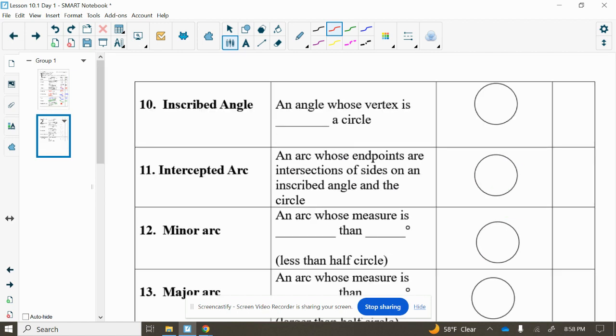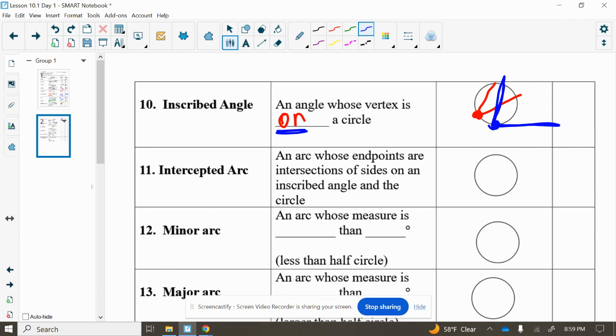If we flip it to the back, okay, we have an inscribed angle. This is an angle whose vertex is on the circle. So we see an angle like so, could be considered an inscribed angle. We also could have an angle, for instance, that maybe is on the circle and then opens up over here. This would also be considered an inscribed angle because, again, the vertex is on the circle. Okay? And we'll talk a lot more about those in later lessons next week.